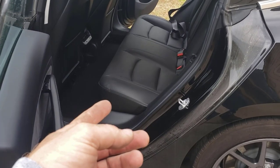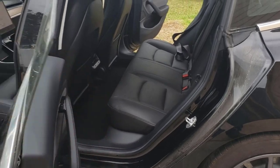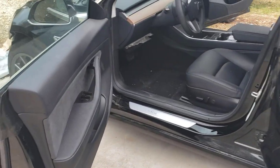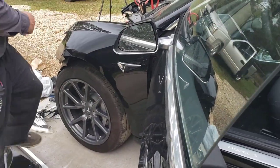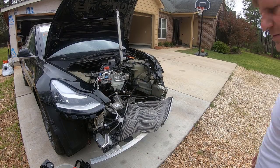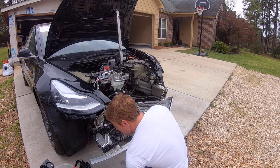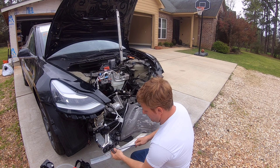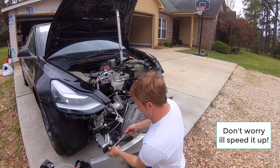We're gonna take the back seat out, and we're gonna pop that fuse in there. Hopefully get the key. Is it gonna hurt the pumps if they're running dry? Yeah, I wouldn't think so. But yeah, we're gonna fix this car, man. All right, let's take this thing apart. Thirteen millimeter bolt. Yeah. Get this bumper can off.